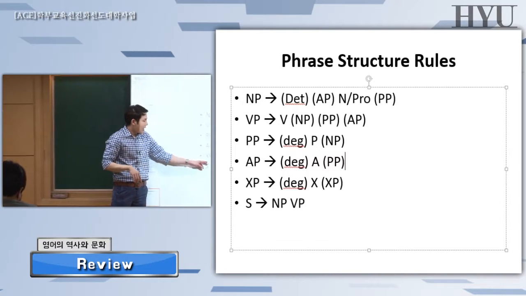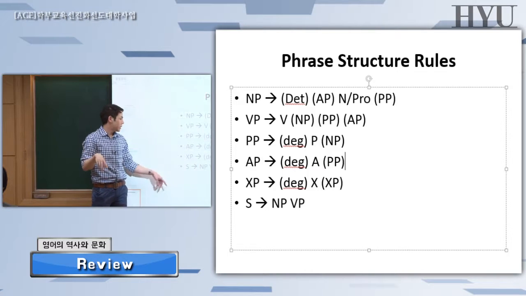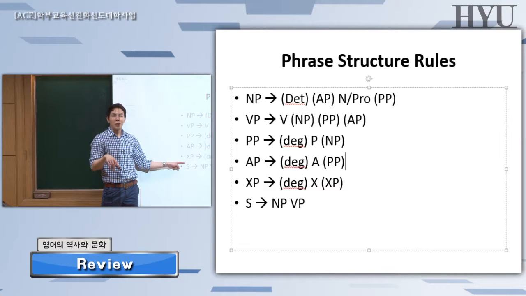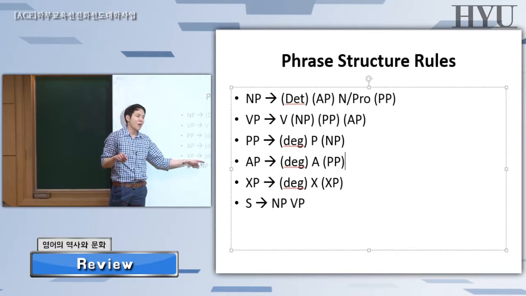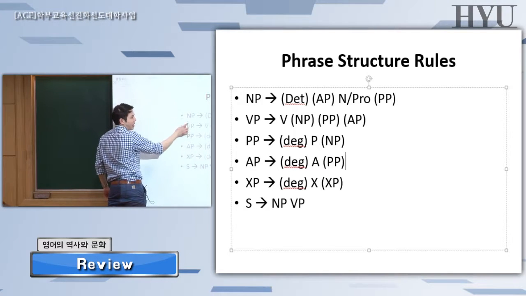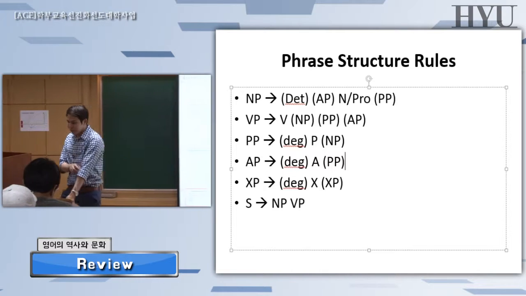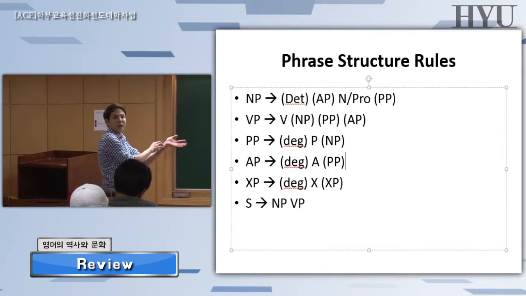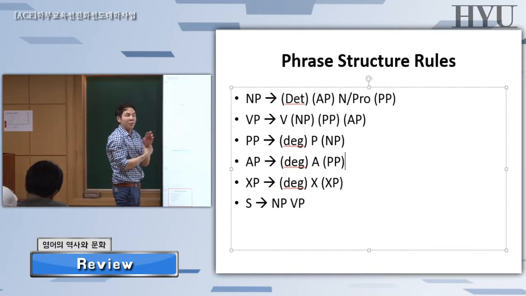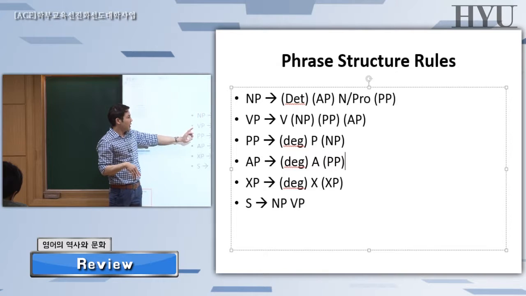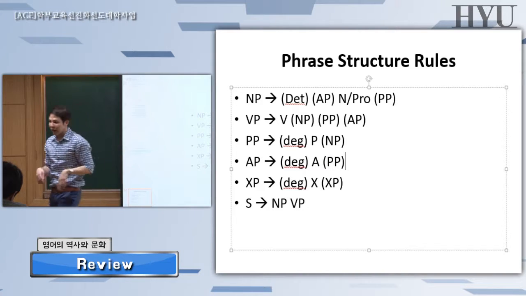Okay? And then I want to add one more rule, which is S consists of an NP and VP, meaning a sentence must consist of one VP and one NP. Okay? And if you want to know what NP looks like, just apply all these rules. Okay. So that's it for this part of syntax that you should be responsible for on the midterm exam. Okay? So you should be able to recognize the structure of different types of phrases, like the structure of NP, VP, PP, and so on. Okay?